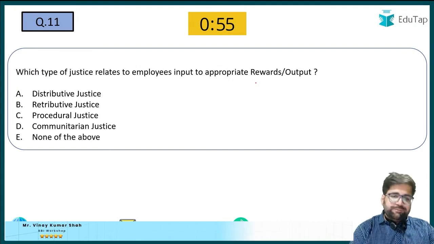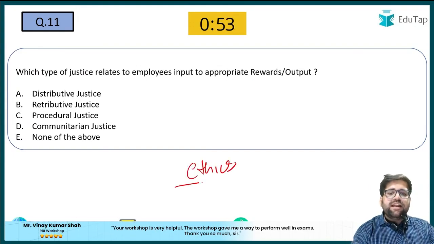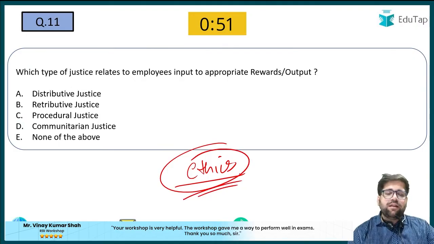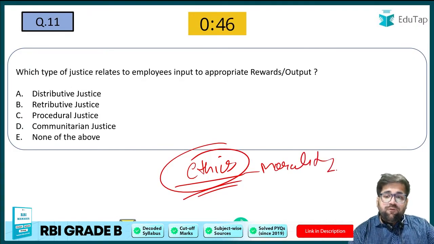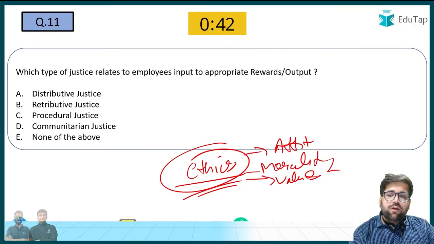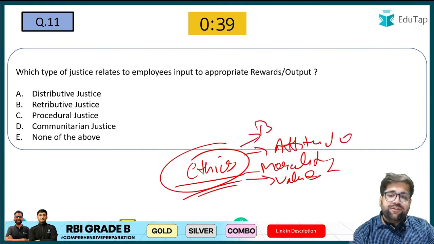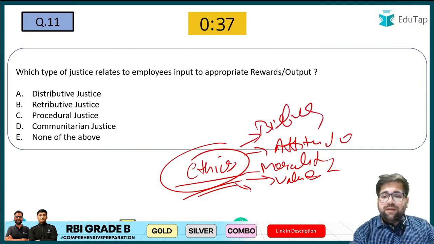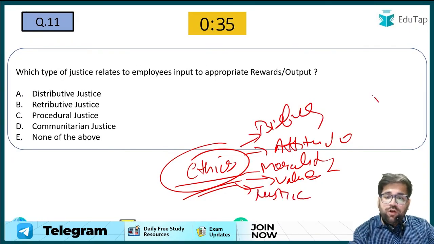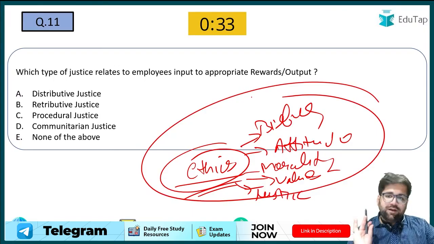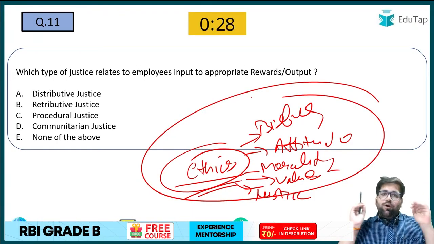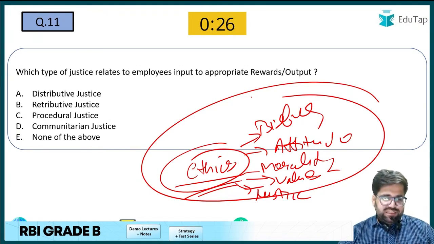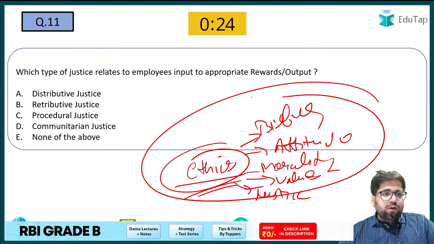Now this goes to the ethics part. Under ethics, I hope you have understood that there are different concepts, like morality, values, attitudes, different types of beliefs, and different types of justice. All this is a component of our ethics, my friend, and the same is beautifully and systematically covered in your concept notes as well. Now let's take question number 11.